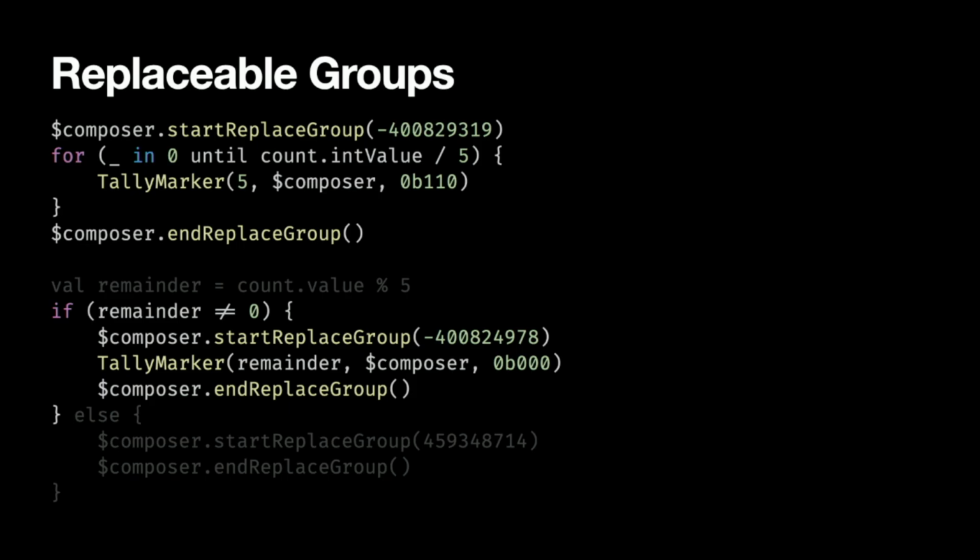So here, what the compiler does, recognizing that we have control flow that calls composable functions, it adds replace groups around the for loop and to our if statement bodies. The way that these replace groups work is that these are either added or removed. They are replaced, in essence. They don't get moved or repositioned anywhere inside of the composition hierarchy. There's another group that will do that. So the idea here is that something is either replacing the body of this if statement, or we are going inside of it and checking its contents versus the previous composition.